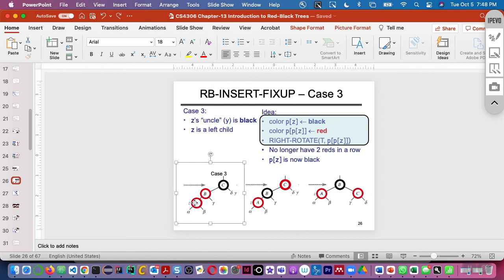So case 2 we convert into case 3, and now if G's uncle is black, then change its parent color first to black, and make its grandparent color red, and do a right rotation.